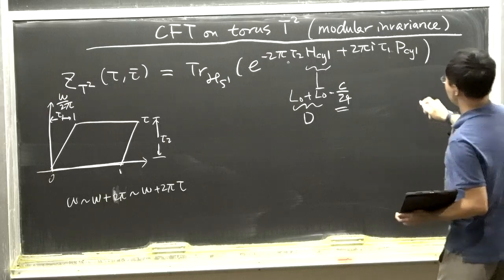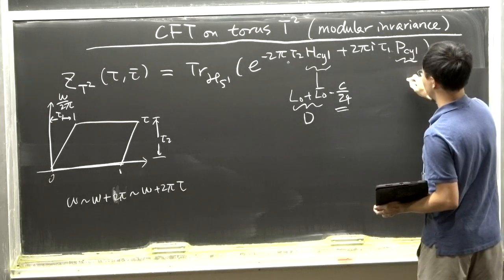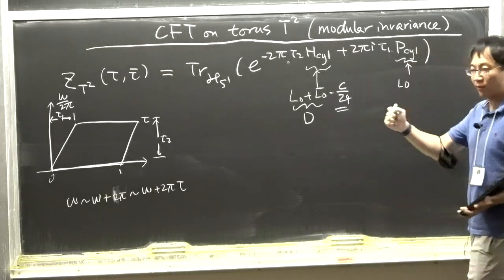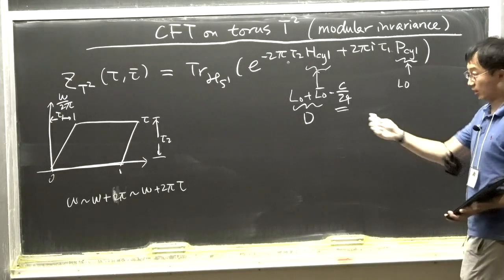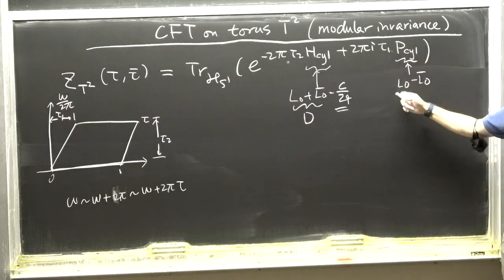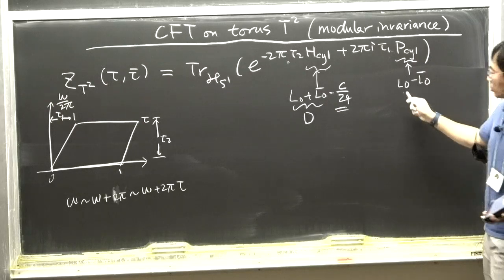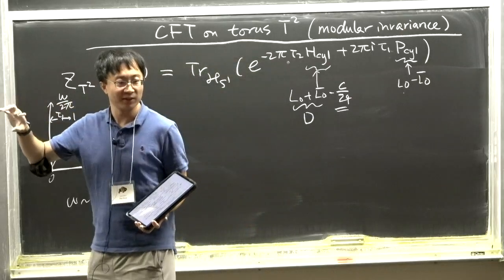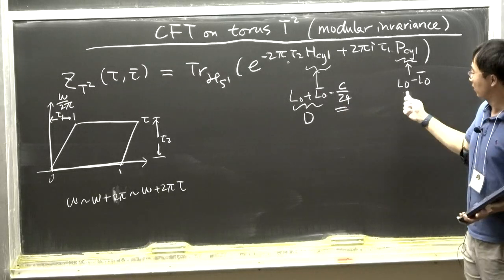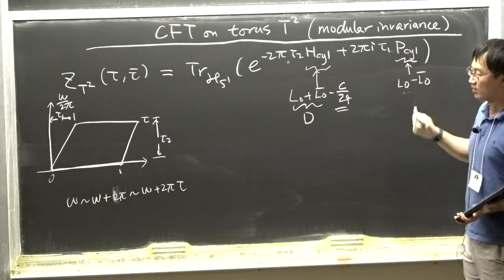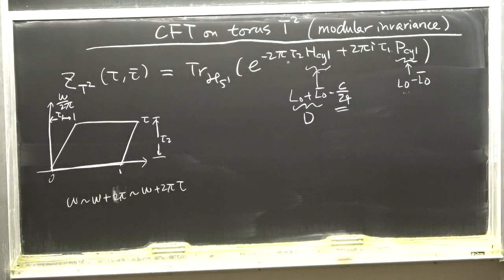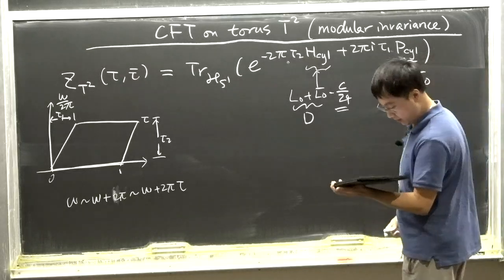And on the other hand, this P is something that you have already seen in Nadi's talk, which is the momentum generator that generates the translation along, in this case, the circle direction. In terms of the Virasoro generators, it is simply the difference between these two. This is also what we have been referring to as spin. So we use interchangeably this language: spin, quantum numbers, eigenvalues of this, and the shift momentum. In Nadi's talk, it was referred to as the shift momentum because that's the natural language on the torus.